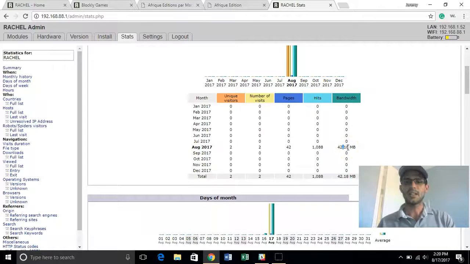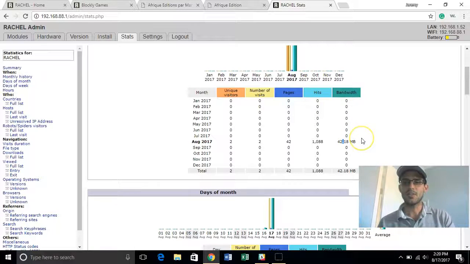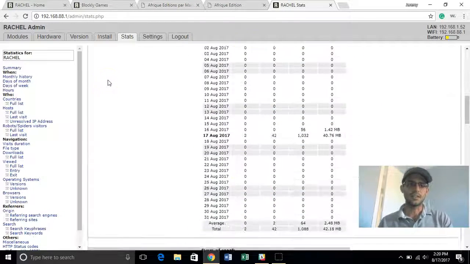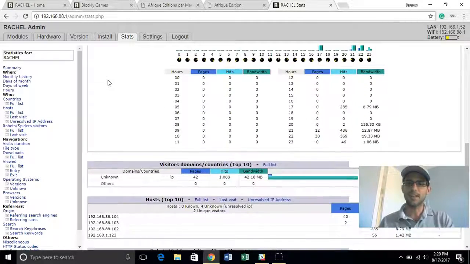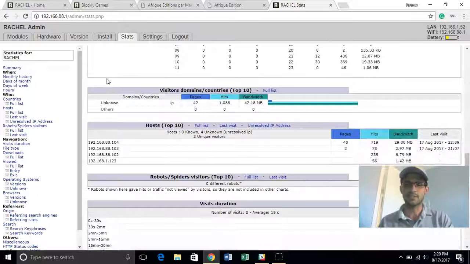Some of the key things here is to look at how much bandwidth is being used. When you think about paying per megabyte or per gigabyte in a lot of these countries, you'll come here and find that you've used a few hundred gigabytes worth of content just between Rachel and your students' devices, and you can start to quantify the savings. You can also see which pages are being accessed the most and what time of day, so you can get an idea of which classrooms are actually using it.